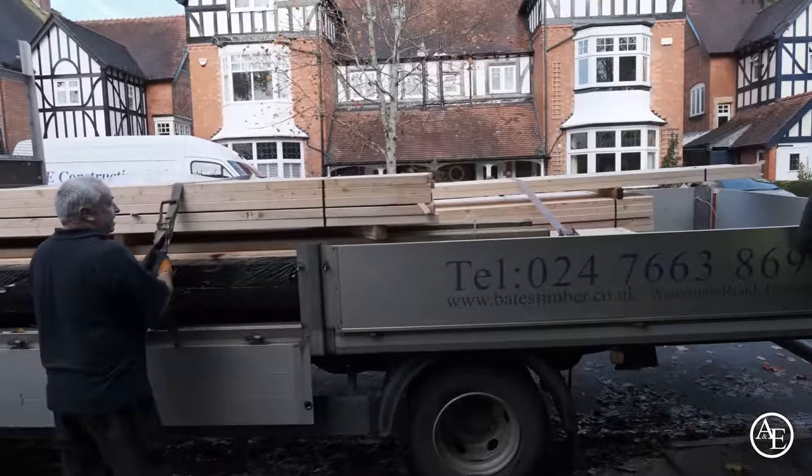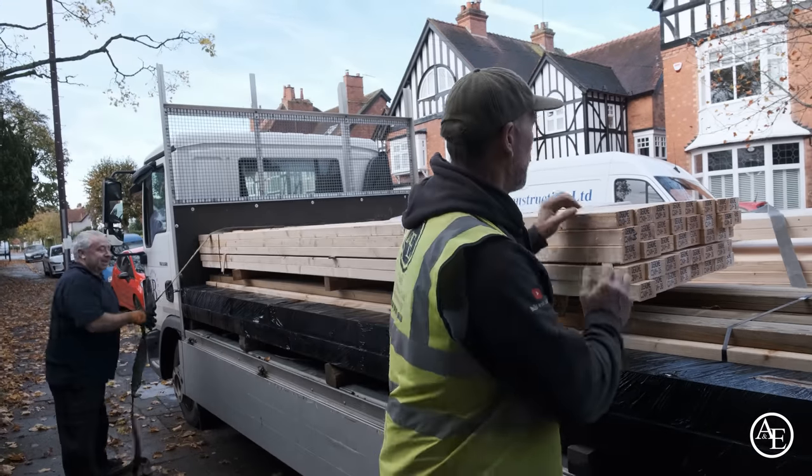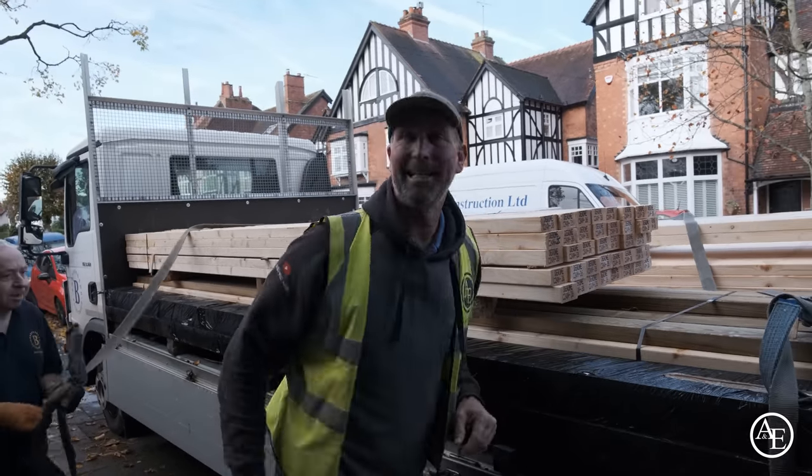This is timber for the loft, and obviously for the new part of the loft, we're getting through a lot of footage. So what we're going to do, instead of handballing it, is get the big end lifted off.